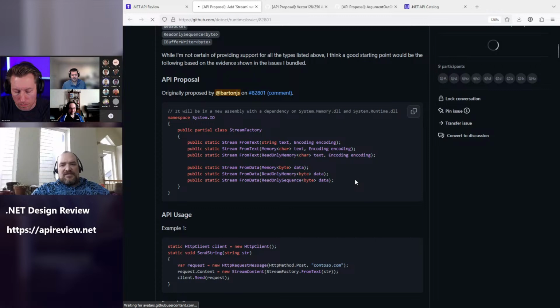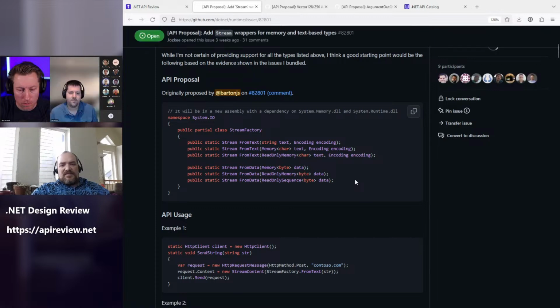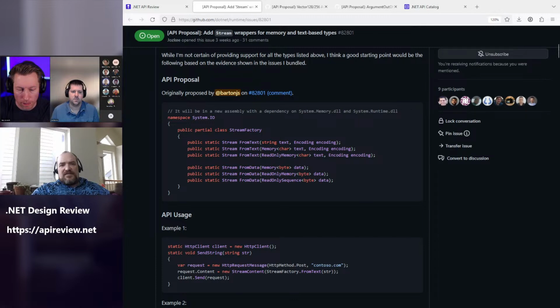I bundled them together, checked the prior art a little bit, and landed on this API proposal, which is a StreamFactory class with a bunch of factory methods: FromText, which is for string, memory of char, and read-only memory of char, and FromData, which is memory of byte, read-only memory of byte, and read-only sequence of byte.